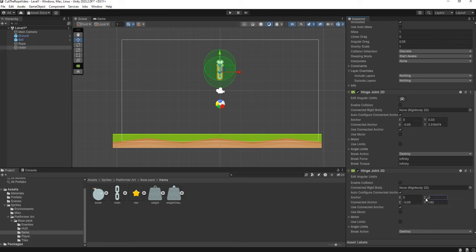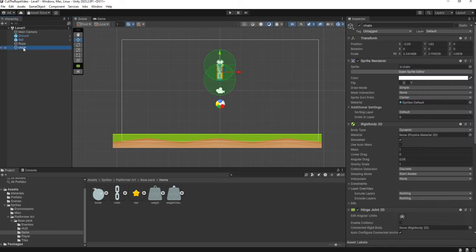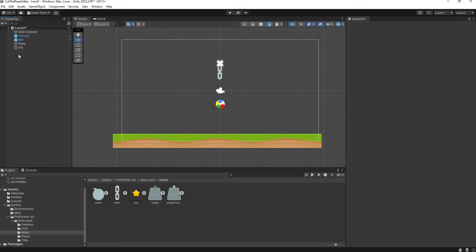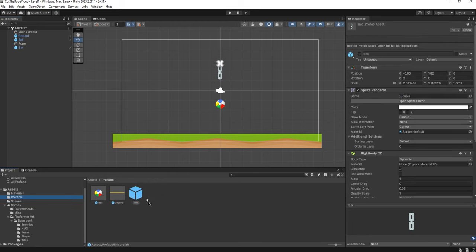So I will move it down, like there. Okay, I'm going to save that for now, and I'm going to rename it as link. So this is the connection for the rope, and I need to make this a prefab as well.